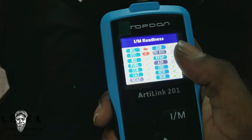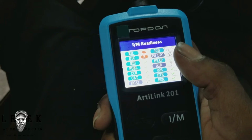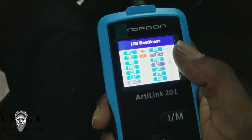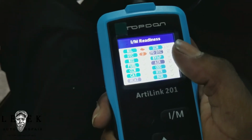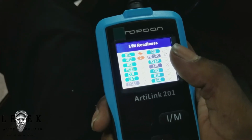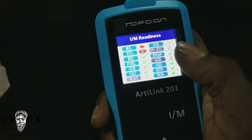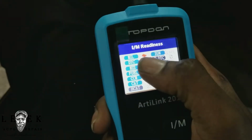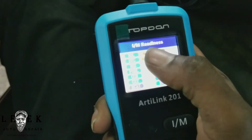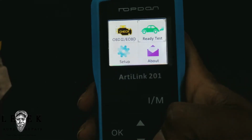depending on your year, like the older cars from the early 2000s or the late 90s, it could be 2 monitors not ready. But the ones that are a little bit newer, the late model ones, you need at least one not ready to run it. But in this case, all of the monitors are ready, but we can't run the inspection because you got 2 codes in the system. So let's go ahead, back it up, and let's go pull it.